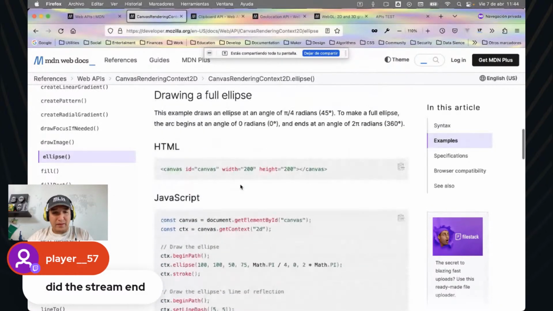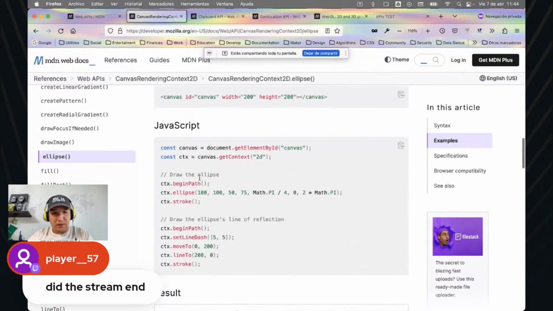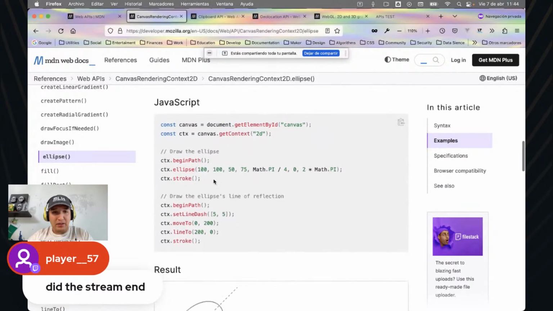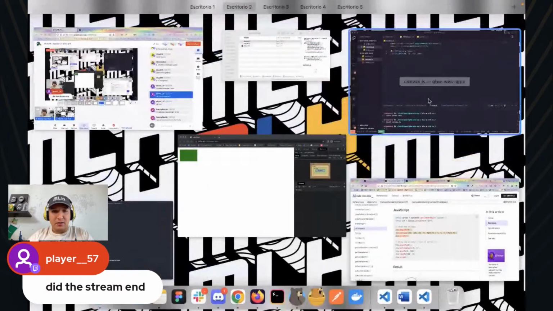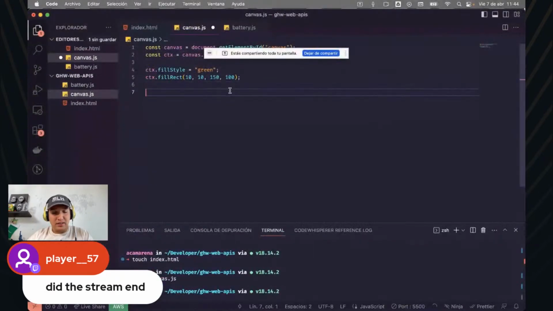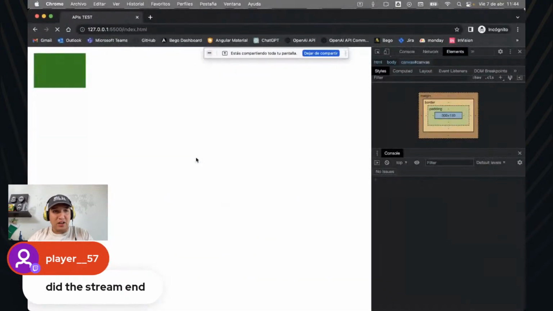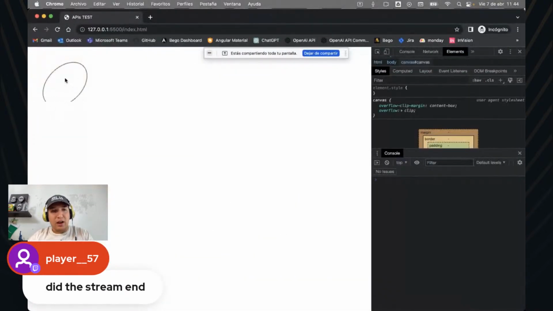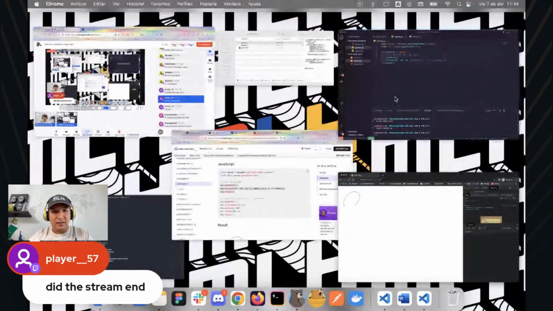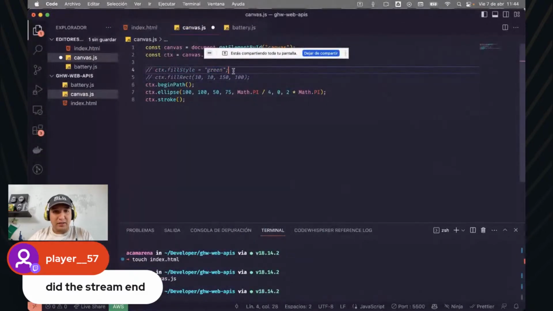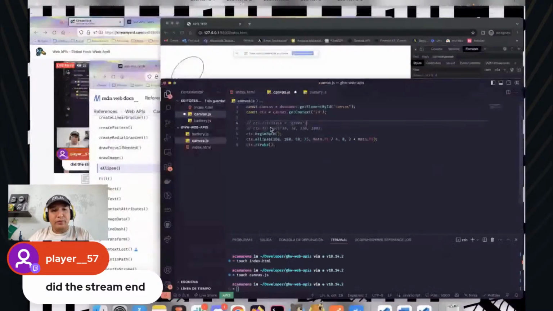If we want to try an ellipse here, we can substitute this for this, and let me comment this one out, and let's see how this changes. This is our ellipse. It is not green, but yeah.